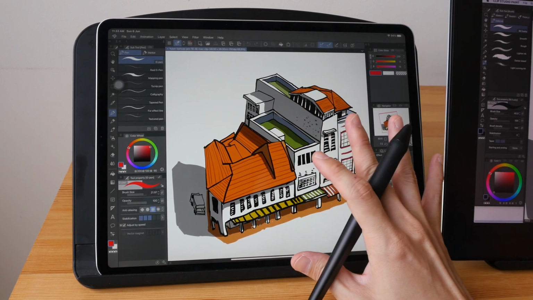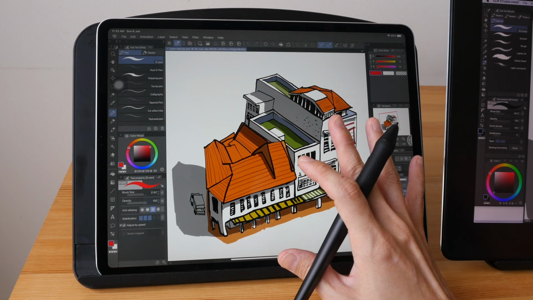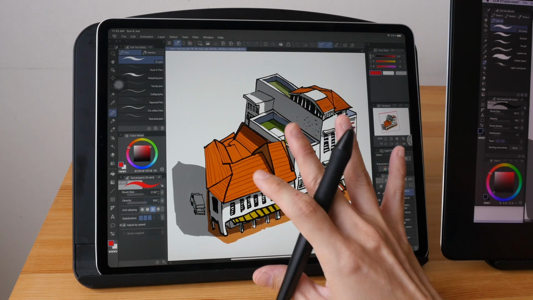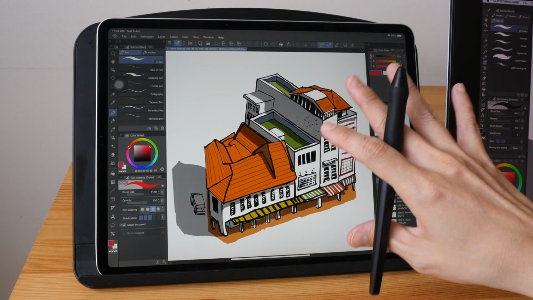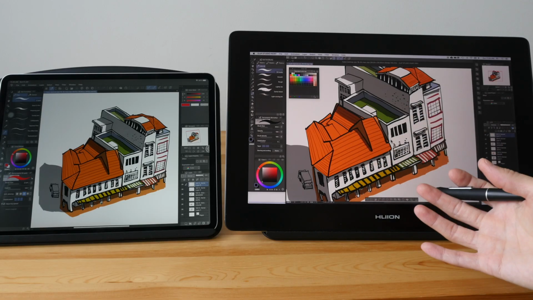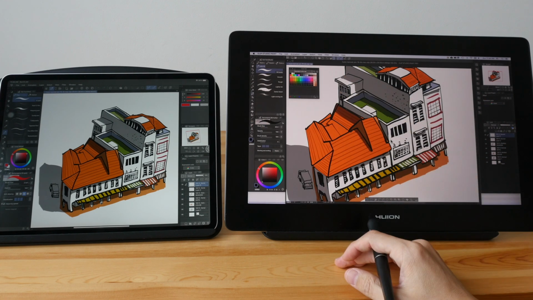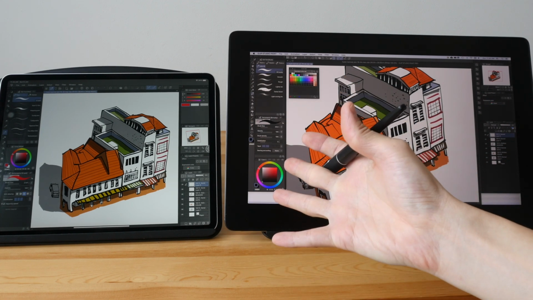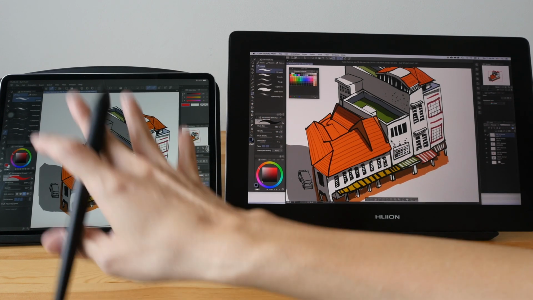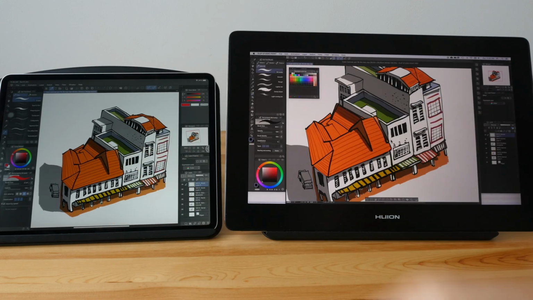So for the iPad, if you want to create art for print, it would be good to check your colors on a monitor that is properly color calibrated. But if you're just creating digital art for presentation online to share on Facebook, Instagram, then it doesn't really matter whether or not the display here is calibrated. The DCI-P3 color space is great for web presentation.